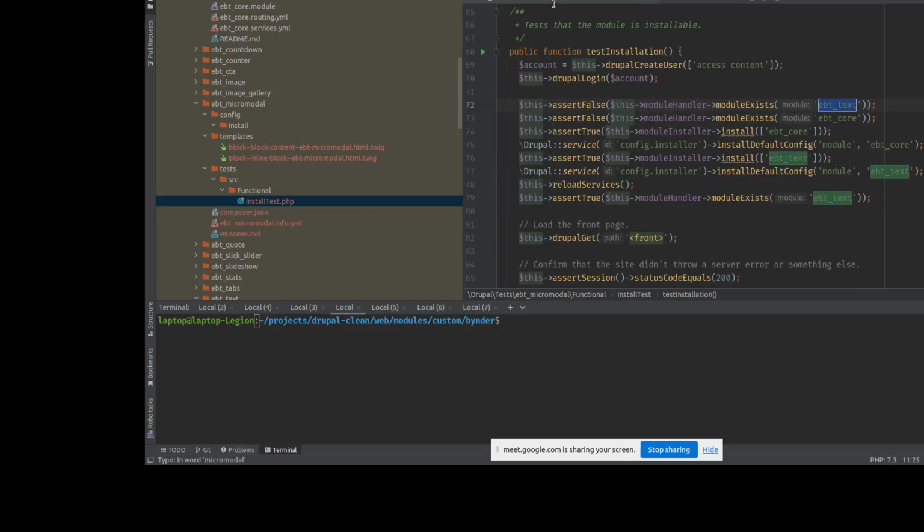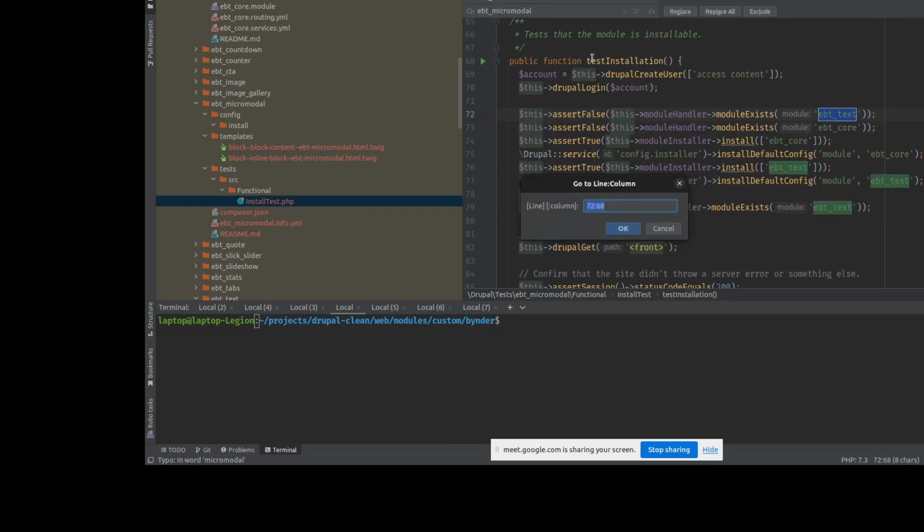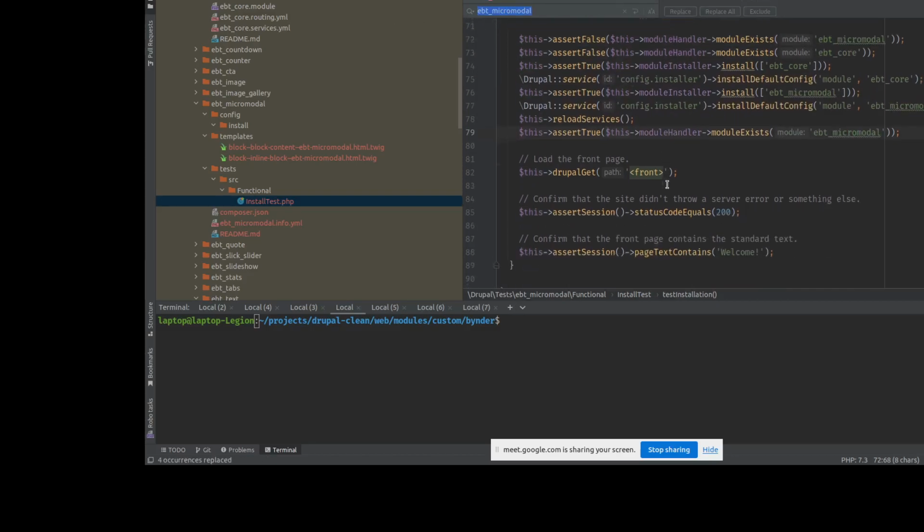For test, you can just replace all matches from old EBT text to new EBT micro modal. It will be fine.